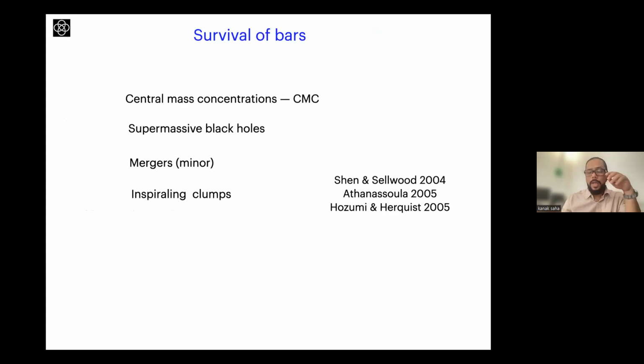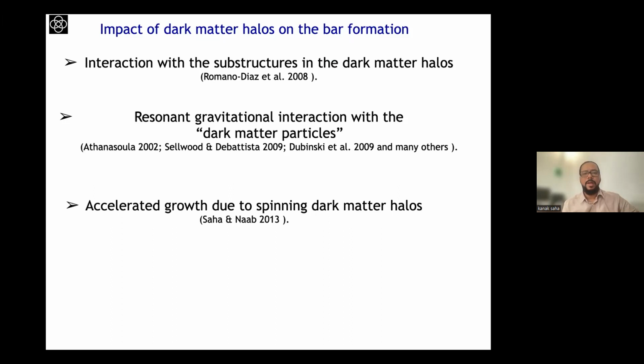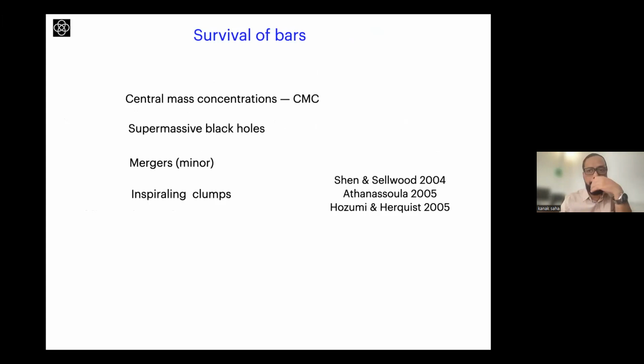So there is a lot in this list of possible bar formation and bar growing mechanisms. So it's not easy, if you look at a galaxy in the sky, to tell how the bar grew there. What is required is a drive to understand whether the various mechanisms that give rise to a bar leave a unique signature. That's probably what I'm missing, but I think that's what's important.